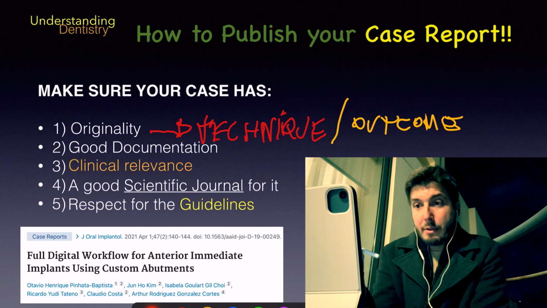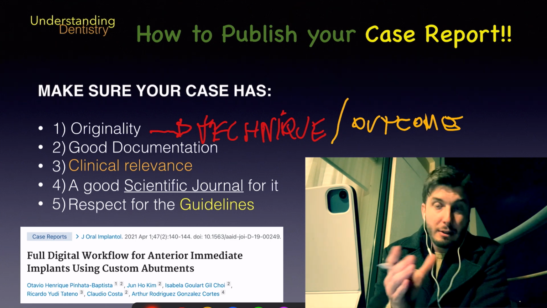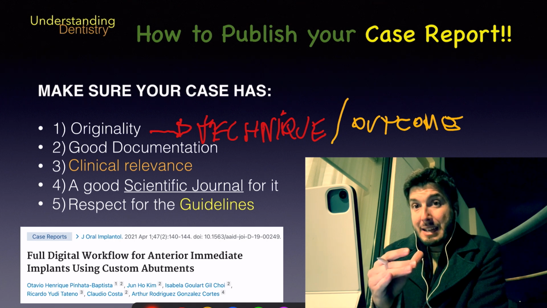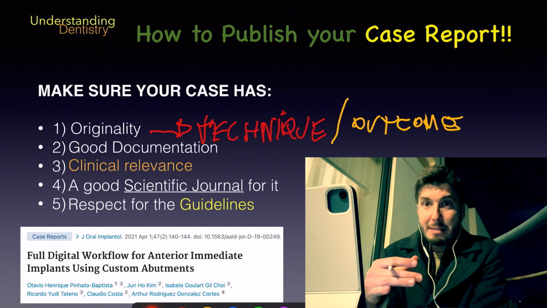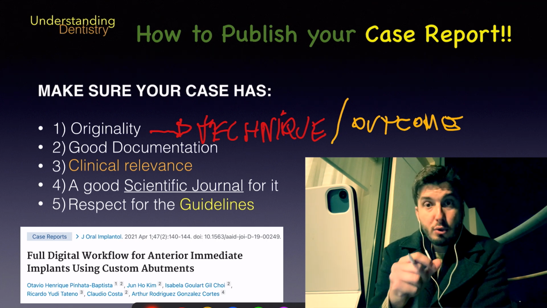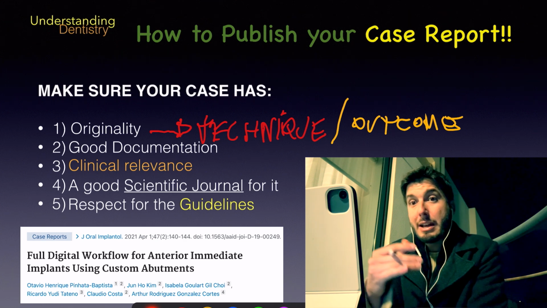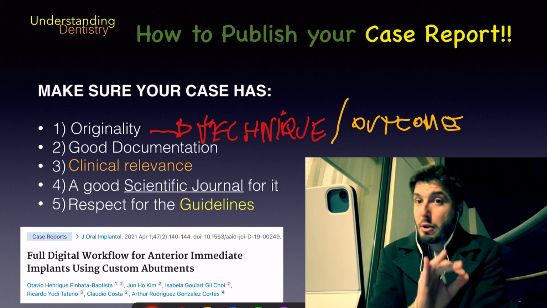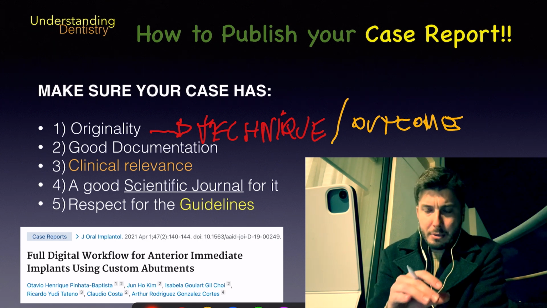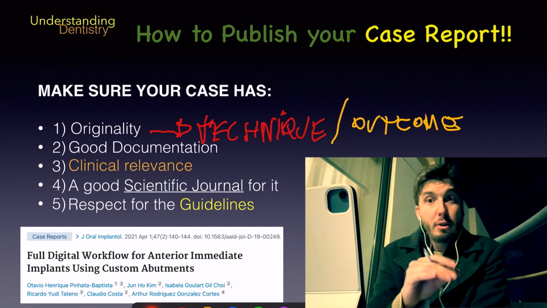The fifth item is to respect the guidelines of this journal. And don't forget that if you are showing data of the patient, then the patient needs to have signed an informed consent. Especially if you are showing identifiable data of the patient, so if the patient can be identified, then it's a different situation. The journal will require you to show a form signed by the patient with permission to show these pictures that identify the patient. If it's a study, then it requires ethical approval and everything. If it's just a case report, it depends on the country, on the guidelines, and on the journal guidelines as well. So make sure you go to the website and respect all the guidelines, with your patients and with your journal as well.